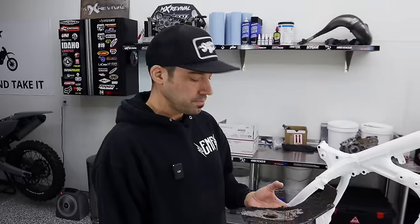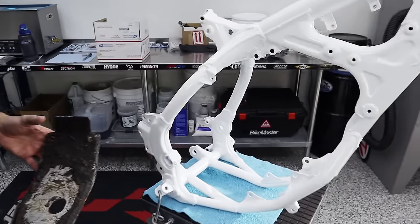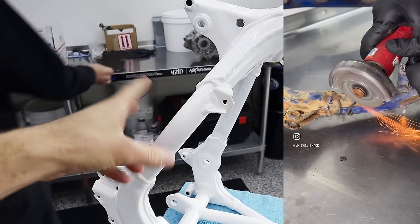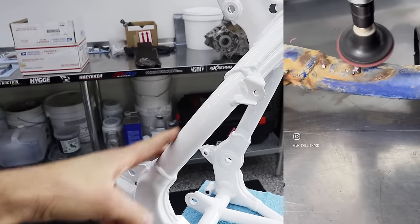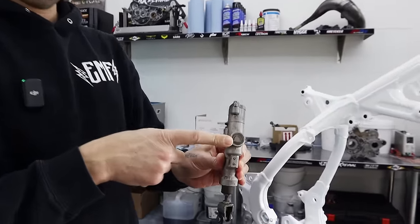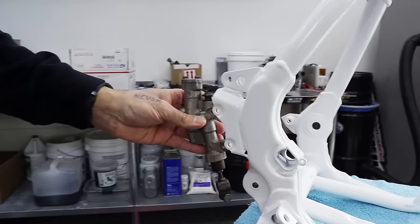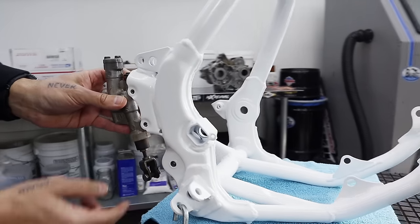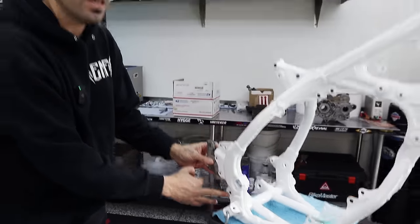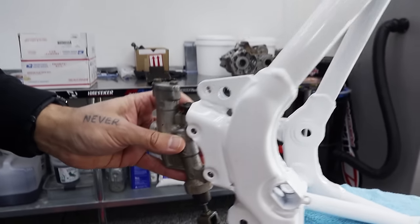So we modded it — we took away some bracketry for the old remote reservoir master cylinder, and I have the new one here. It's like a 2015-style rear brake. So I can actually show everyone. If you guys want to see what we're talking about in regards to tabs and brackets removed, I will link an Instagram reel below — it shows you guys how to remove those tabs. Here is a 2003 and newer YZ 125 and 250 rear master cylinder. It's going to bolt on the same bolt pattern, and we already test-fit the brake pedal. That brake pedal is actually current for the most part — maybe not 2022. We're going to show you guys in a second the brand new brake pedal versus the old one, and all that will fit on these older steel frames.